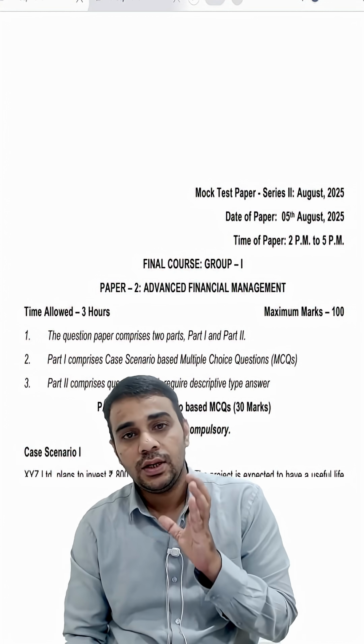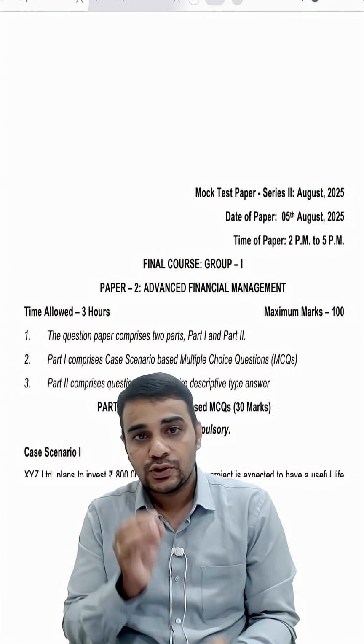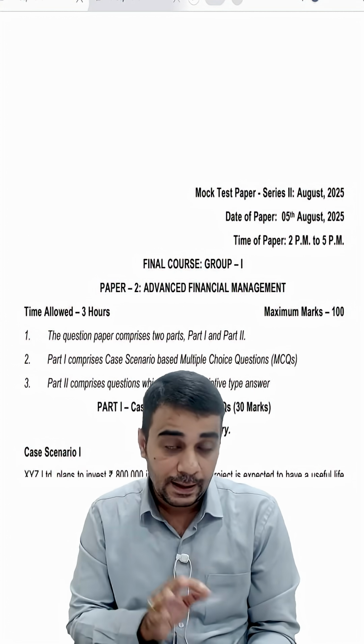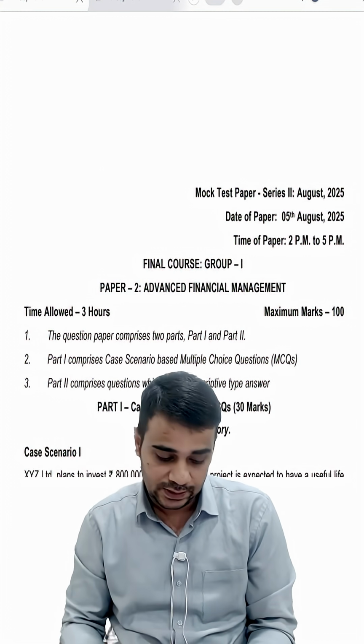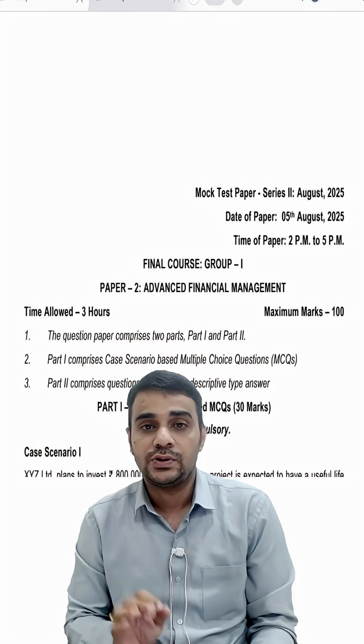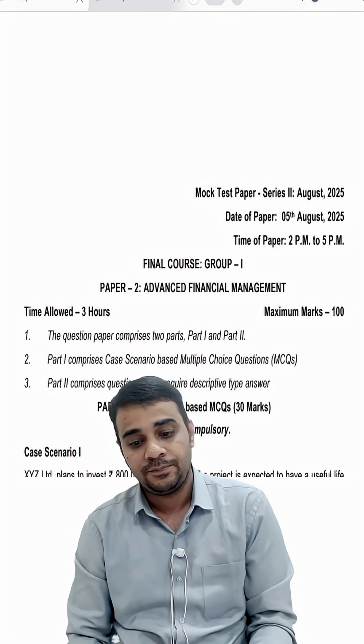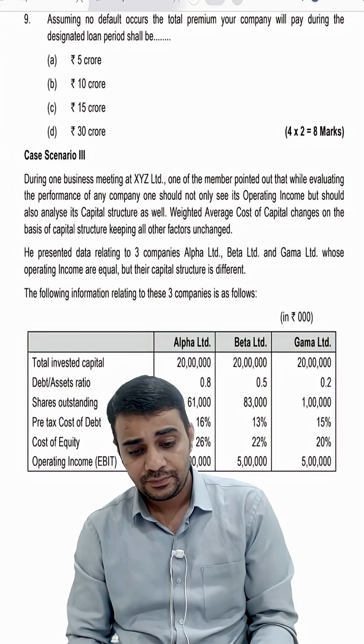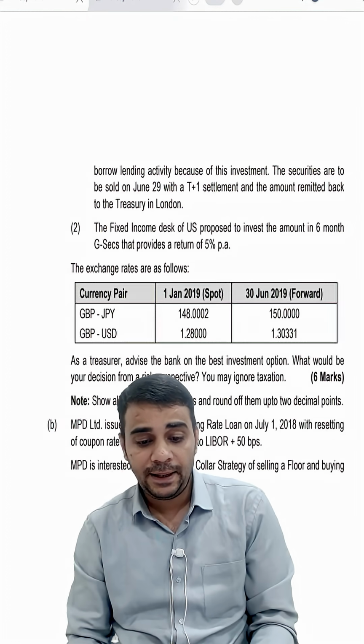Now, one good thing, 30 marks is MCQ, so the decimal issue is sorted out for that. For the balance 70 marks, that issue is still there. Now, what can the exam paper do? One thing the exam paper can do is give clarity in the paper itself. Let's see in this paper, there can be clarity in the paper itself.